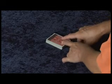The trick is you have a matching deck. Matching back, matching color, matching size. Don't switch a poker-sized deck for a bridge-sized deck. And you have the matching deck, which is an ordinary pack, in your coat pocket. Here's a little tip. I like to stand the regular deck upright so that it's vertical. And on the top of the deck is the matching card in the regular deck. That's the force card in the stripper deck.